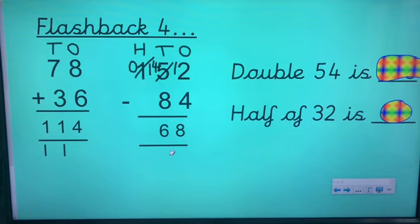So now we're moving on to our doubling and our halving that we did in my last couple of videos with you. So we can use our doubling ladybird to double 54 and our halving butterfly to halve 32. I hope you remembered to use your lines and your dots, like your rods and your cubes, to double and to then halve. So double 54 is, are we ready?